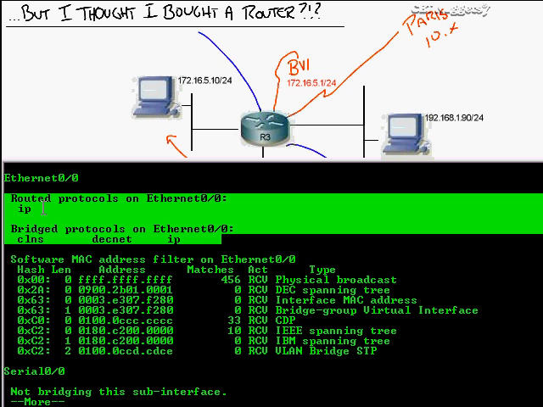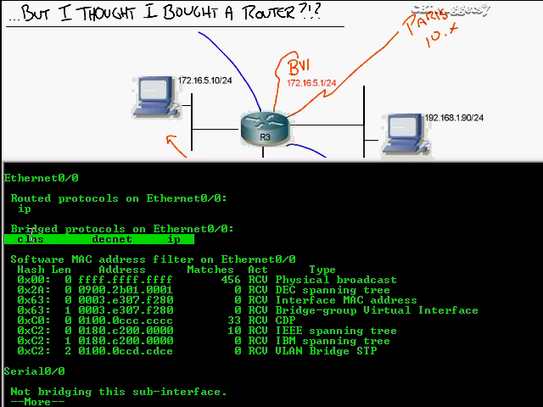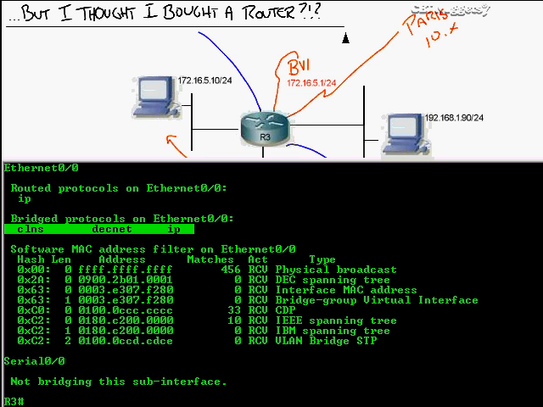Now, I did type in routed protocols as IPX, but it's not going to show up here until I give that BVI interface an IPX address. Notice it also bridges many of the other protocols, CLNS and DECnet, by default. So if you don't want those in there, you can type in a negative form of that command using the no syntax. But at this point in time, we are good to go. That interface, IRB, is up and running, and we should be able to route from these computers to any other part of the network. It's now seen as one subnet.